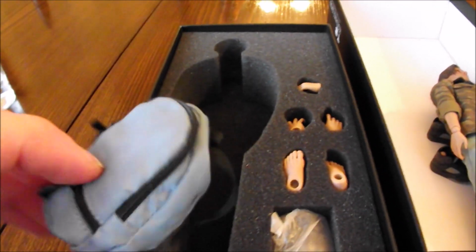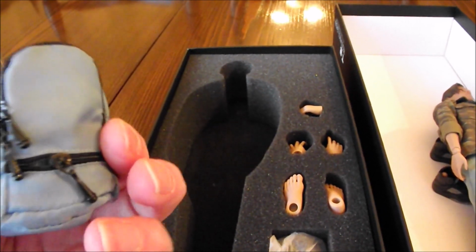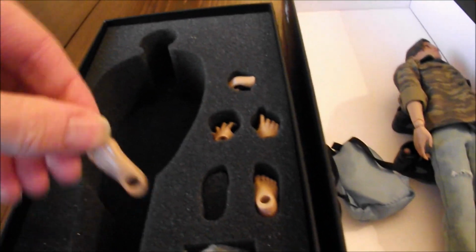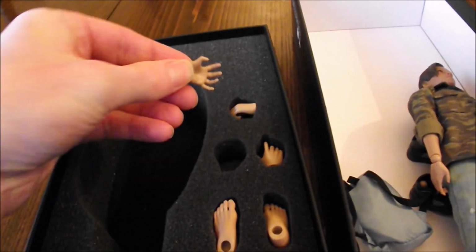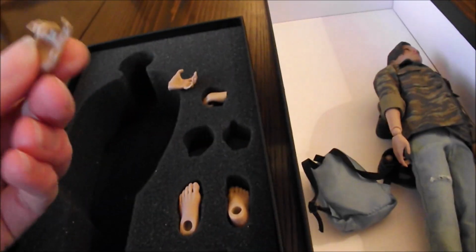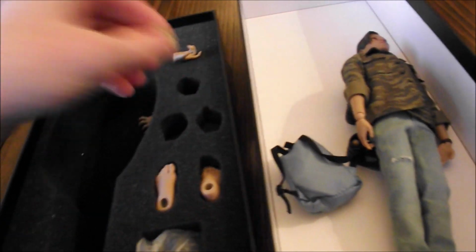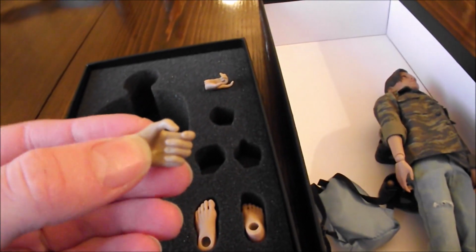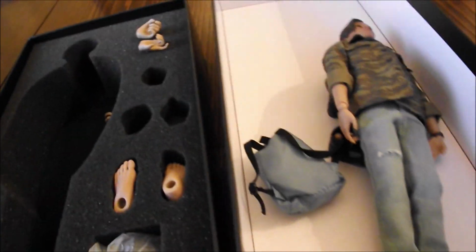So you also get his little backpack. Not sure how accurate that is to the film, but it looks nice enough anyway. You get a set of feet, the boots anyway. Like that sort of hand. A trigger hand, which is interesting, because there's another relaxed almost trigger finger hand, and two relaxed hands on it.